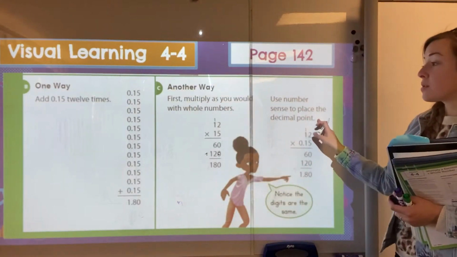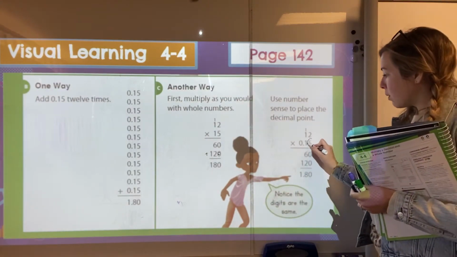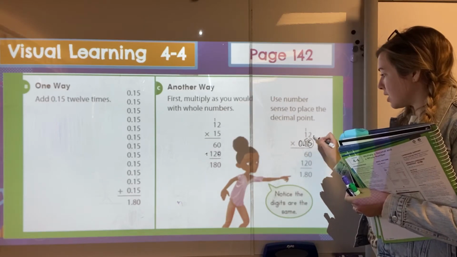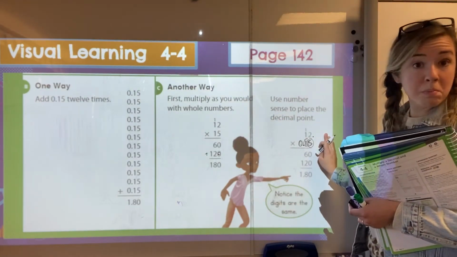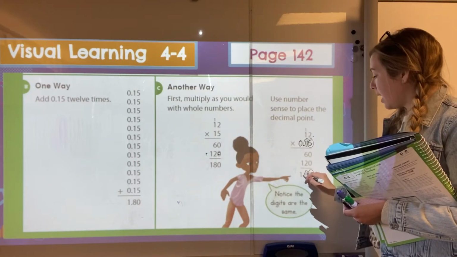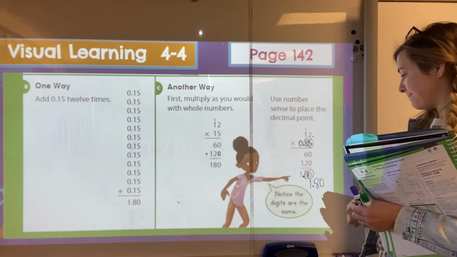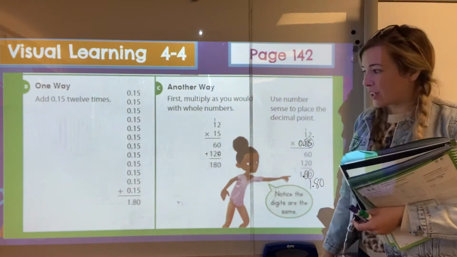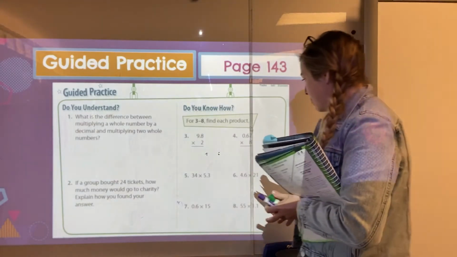But then you have to use number sense, or Miss Collins' little trick, to place the decimal point. Well, if you come up here, 1, 2 numbers to the right of the decimal there. We had 0 and 15 hundredths. My 12, the decimal's at the end of the whole number. So do I have any numbers to the right? No, I don't. So then I'm going to come down here and I go 1, 2, and I fill it in. So I have 1 and 80 hundredths. Our digits are totally the same though. I want you to notice that, which I think you guys did. Okie dokie.